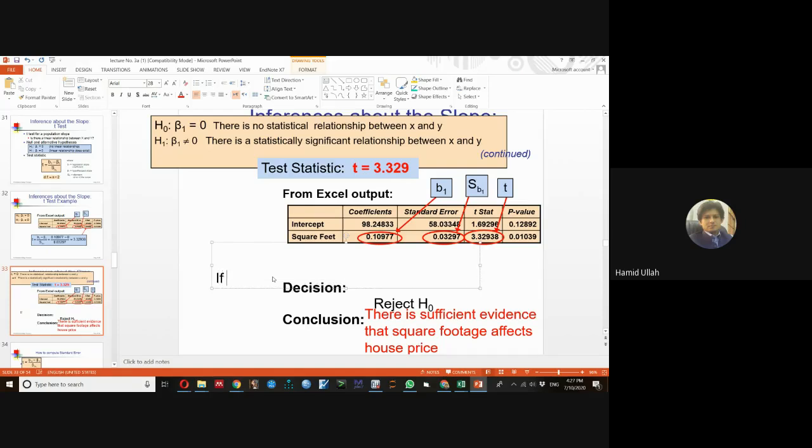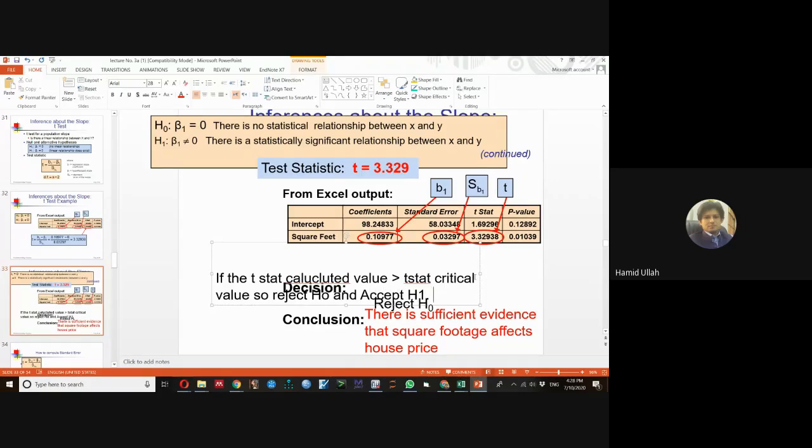If the T statistic calculated value is greater than the T statistic tabulated value, rather the T statistic critical value, what we will do is reject H naught and ultimately accept H1.